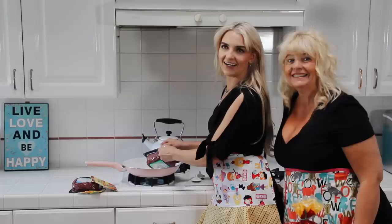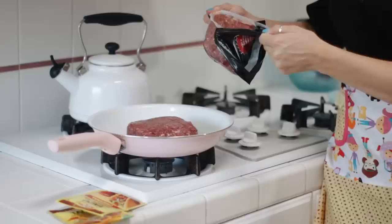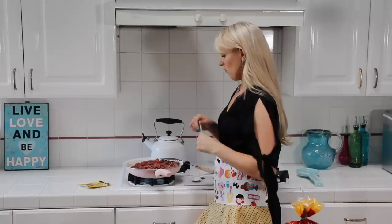Okay. So I'm gonna put both pounds of meat in this pan, like so. Wait, let me go. There you go. You can be in charge. I don't like this part. Once you've got the meat semi-cooked, we're gonna add the taco seasoning so it can soak up the flavor.